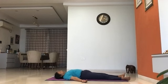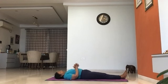Take a deep breath, bring your legs together, interlock your fingers, arms over the head, give a good stretch to the body, release the stretch, bend the knees, turn over and please sit up.